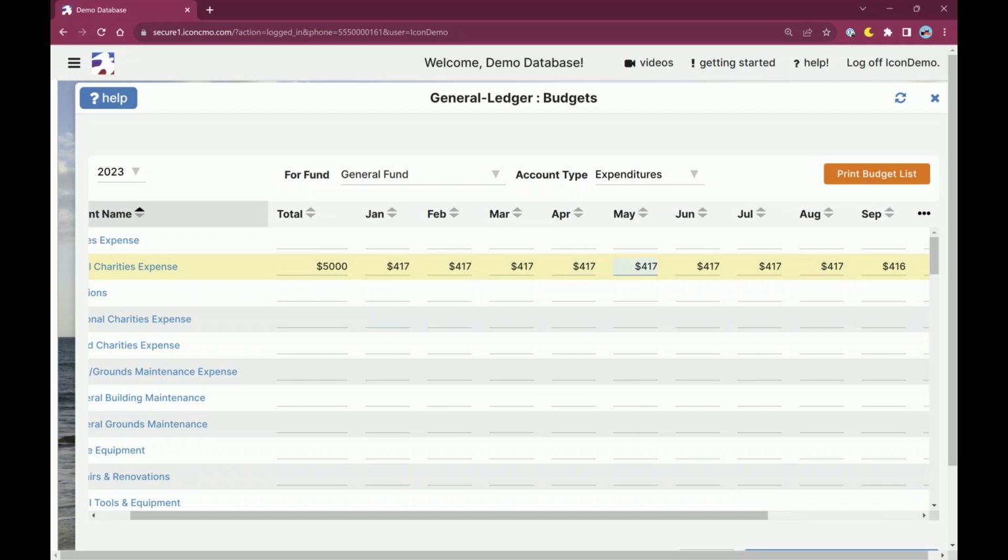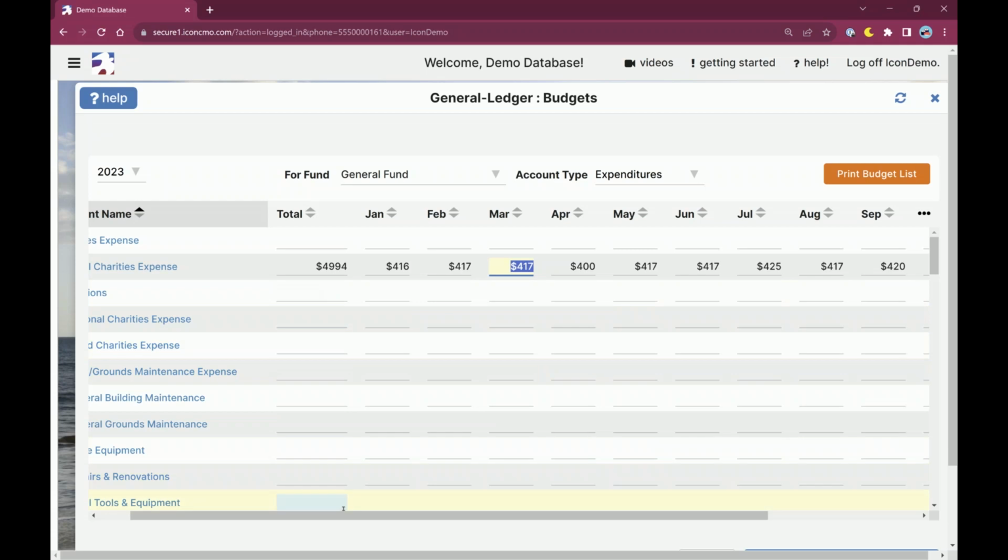Now, once I put that in, I can certainly go in and tweak that. So we'll say 400 here, we'll say 425 here, just depending on what your months look like, right? One thing to note about putting in the budget is that you can only put in whole dollar amounts. I can't put in 416.50. It's going to ignore everything after the decimal. It will not round or anything like that. It just takes off the decimal and everything after it. So make sure you're putting in whole dollar values here.